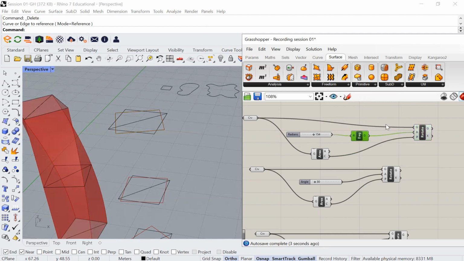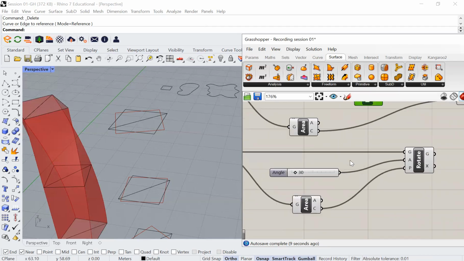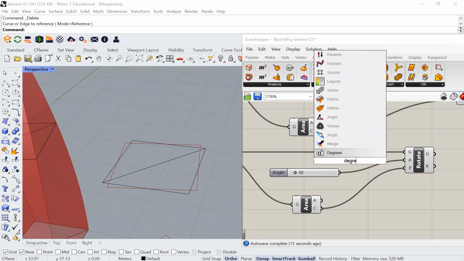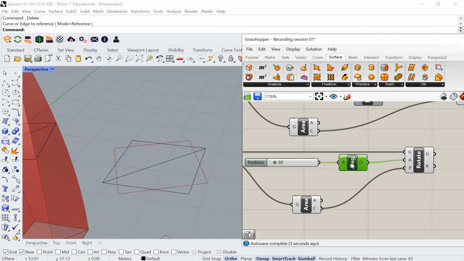Yeah, you can see the difference. Let's focus on this one. See the difference when we add this command, degree. I should have done it before I copy them, so don't do the same as me. Look at the, yeah, now it looks like 30 degrees.